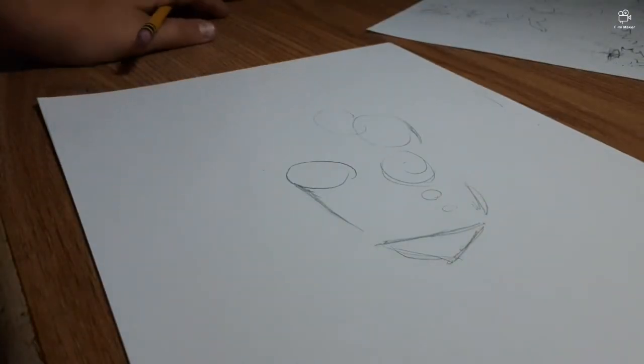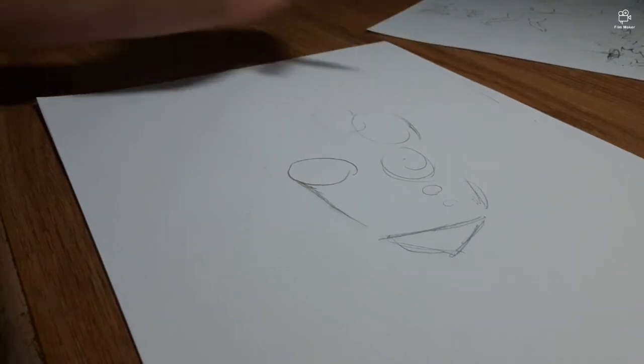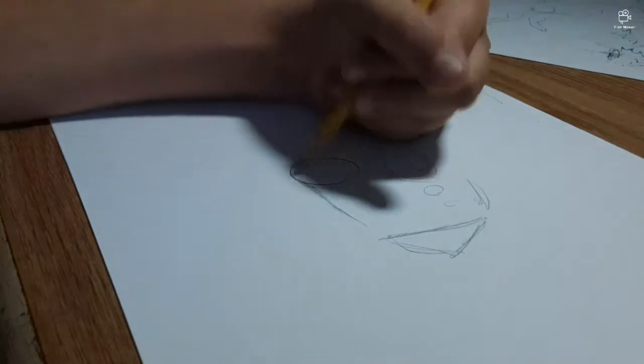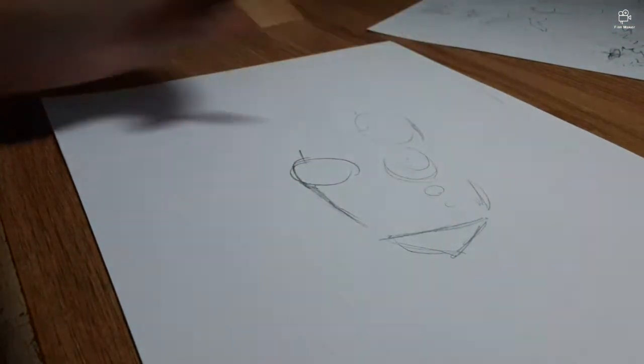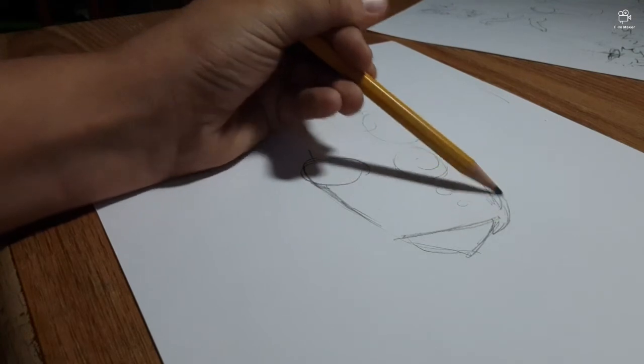Now, I am sorry for the shakiness, probably. This is the first time I'm doing it. So it's going to get better, I promise. I pinky promise it's going to get better. But anyway, I'm just going to draw dinosaurs.